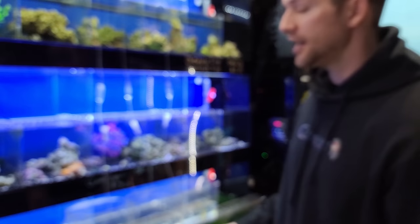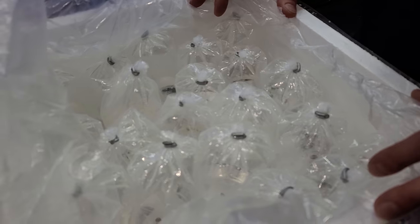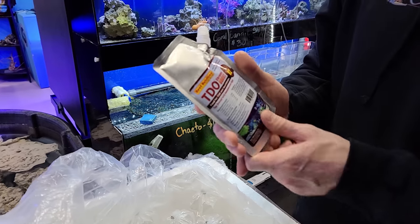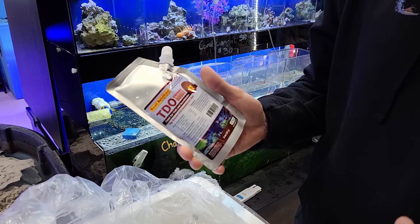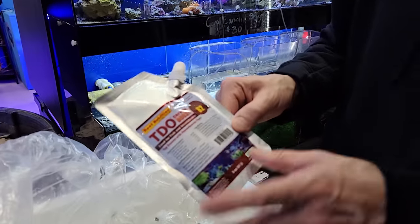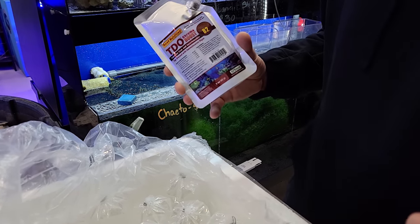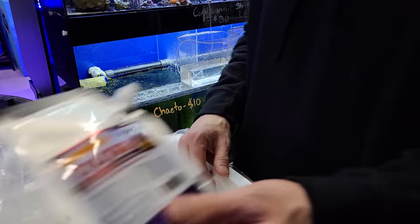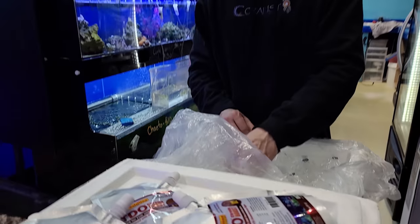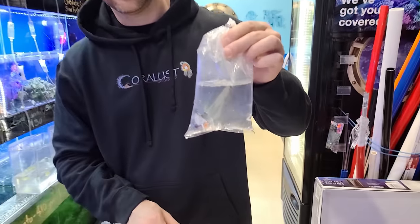The other thing I want to tell you guys about is the way these fish are raised and taken care of. They're basically raised on frozen food and reef nutrition. These pellets are unbelievably healthy for the fish, giving them great color. A great method when you get new fish is keeping them fed on the same type of food they're already used to, to make sure they're eating for you. Transitioning fish from one location to another can be very hard, and the fact that these are already used to being fed and around people really makes the success rate a lot higher.